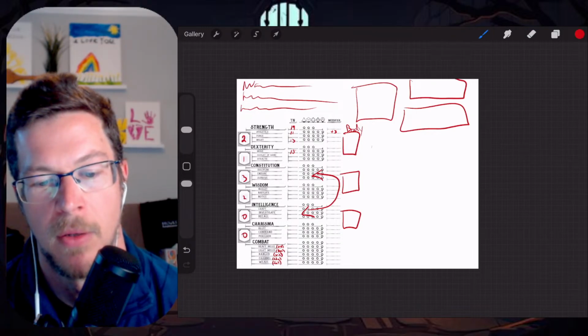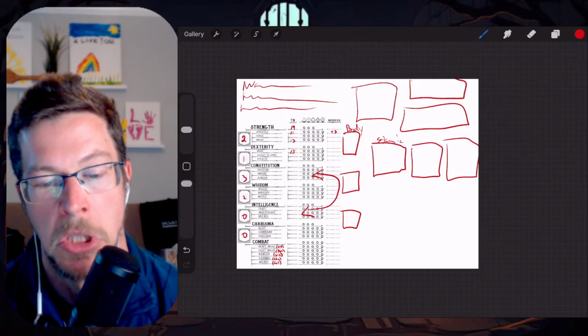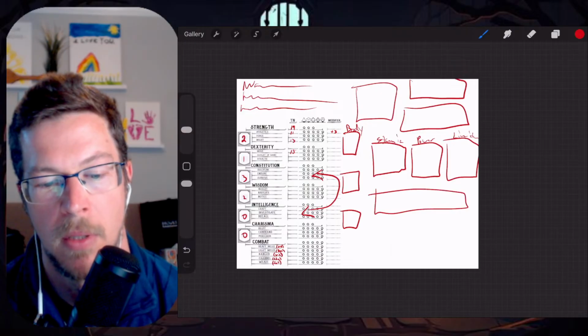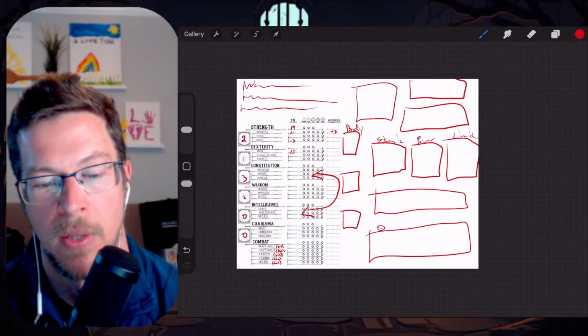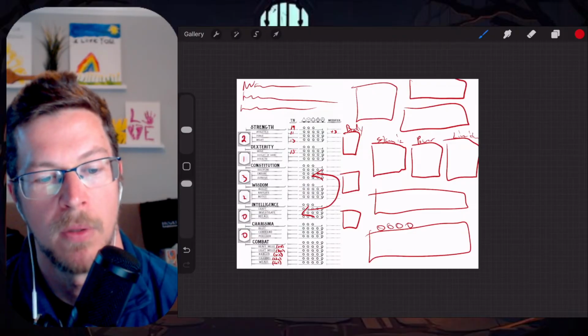And then you've got all your powers here, which would be your different building blocks we talked about, right? You've got stamina building blocks. You've got power building blocks. And then you have limitations. And then down here, you're going to have weapon and equipment, and all your little gear slots. Okay, I think that could work.